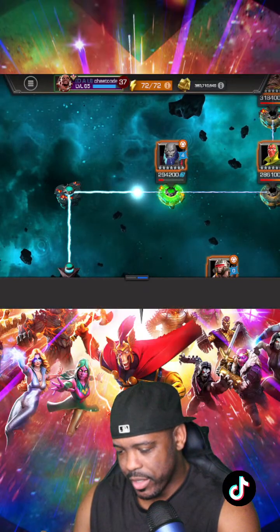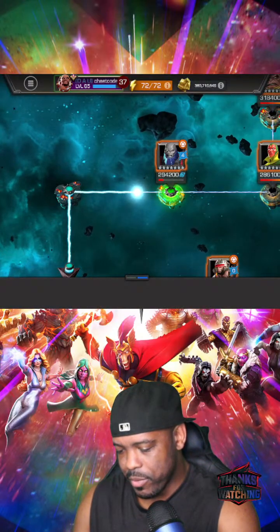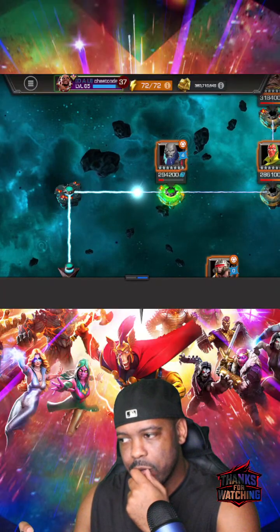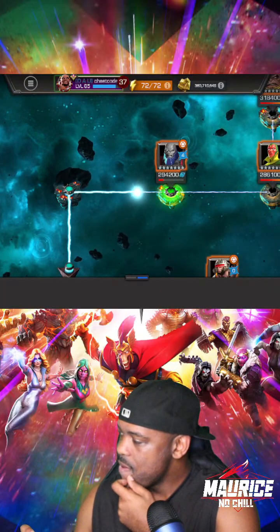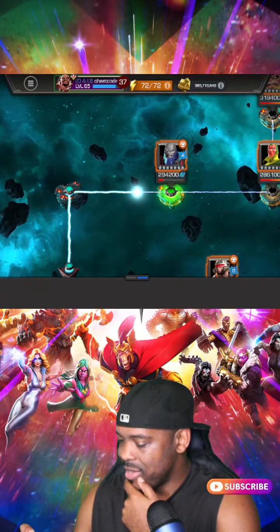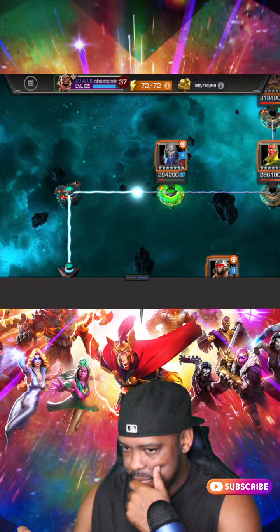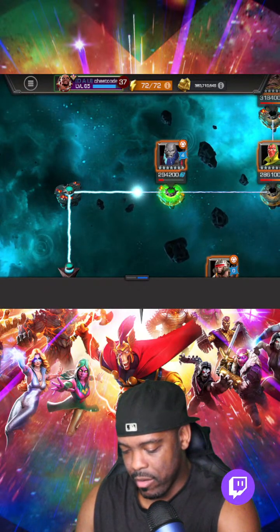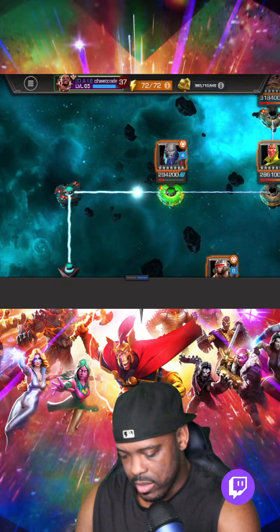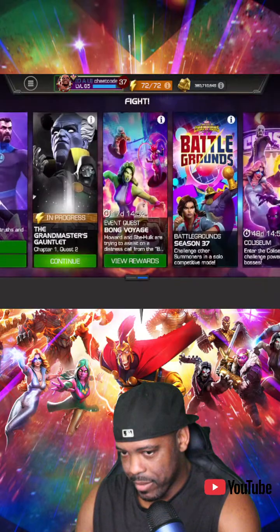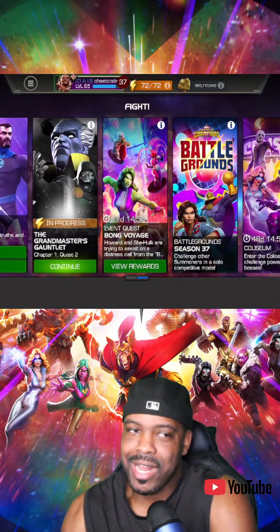Because I'm wondering, with my current lineup, who am I using for the Vision fight? Right? Because that's going to be a tricky fight. Do I need to put an Ant Man relic on Deathless She Hulk? Because if that's the case, then I'd hit a wall anyway.